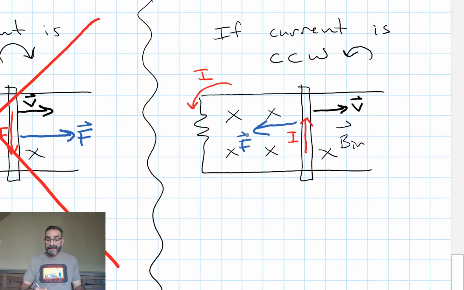To the left. So we push the bar to the right, current starts to flow, and a force is in the opposite direction. So if we want to keep the current flowing, we have to push against this force and do extra work to keep the bar moving. That makes sense. That's what we know about energy conservation, right? If we want to get electrical energy out, we have to put mechanical energy in. We have to do some work. So from a conservation of energy standpoint, this is the one that makes sense, and that's what Lenz's law tells us. So a lot of people just say Lenz's law really is just conservation of energy.